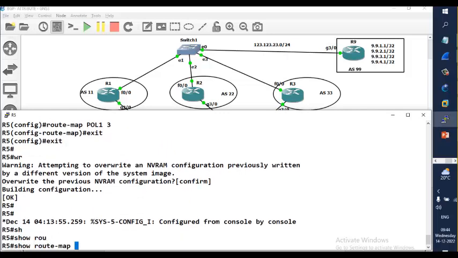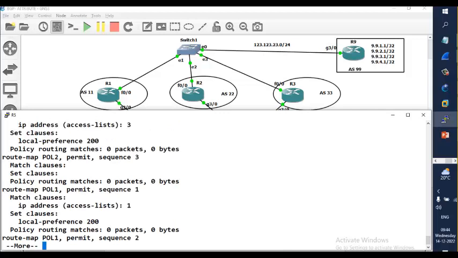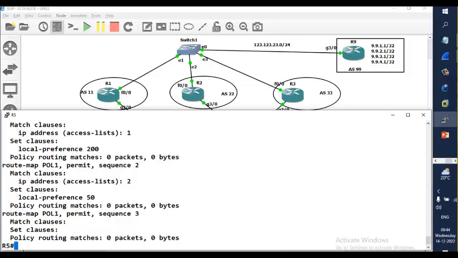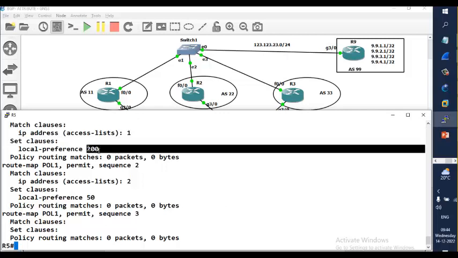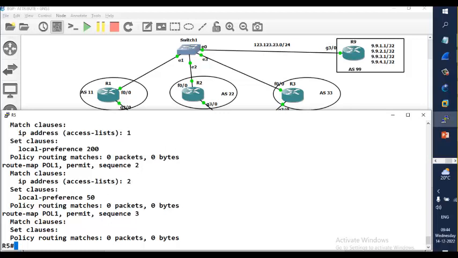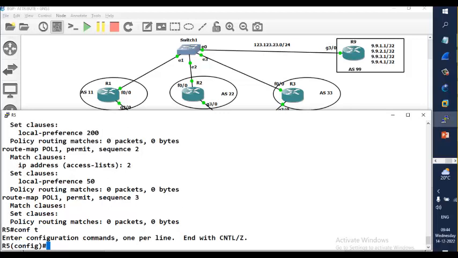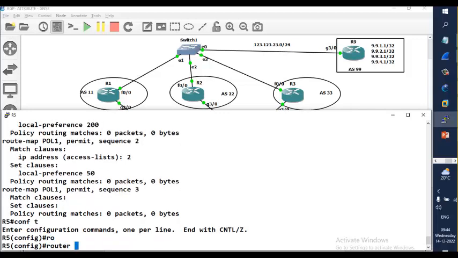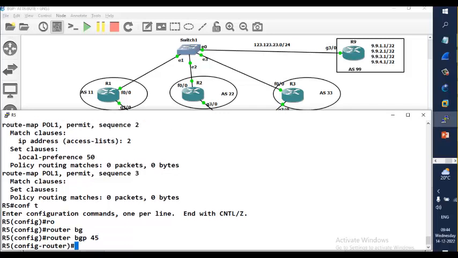Show route map. Policy 1 route map. If access list 1 matches, go via router 2. There is this. Okay. Now bind it to the neighbor. Router BGP 45.